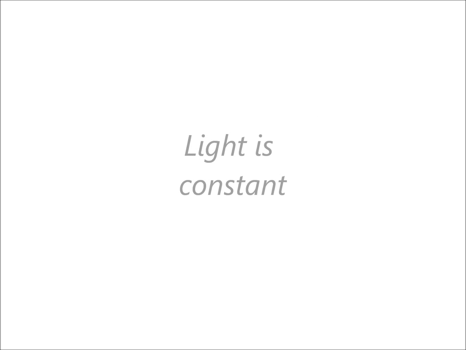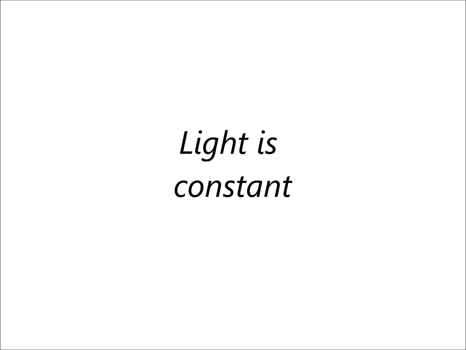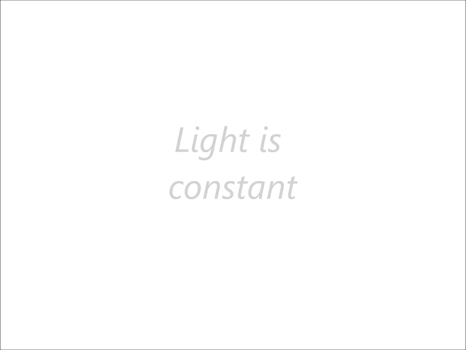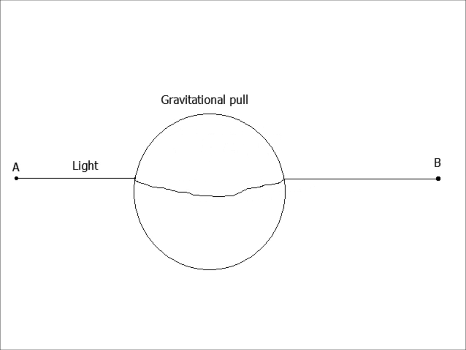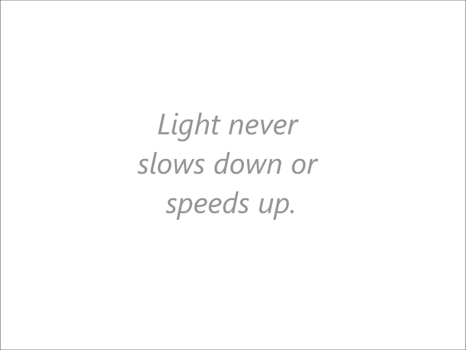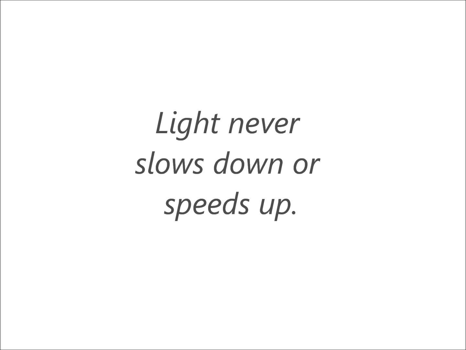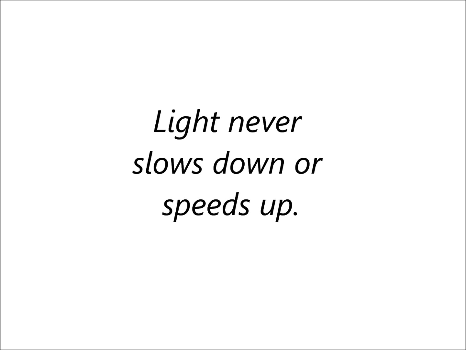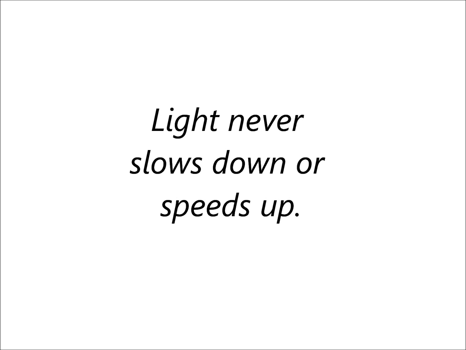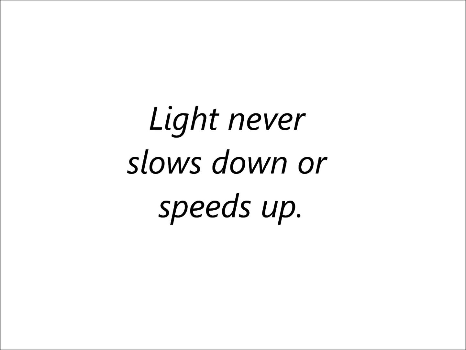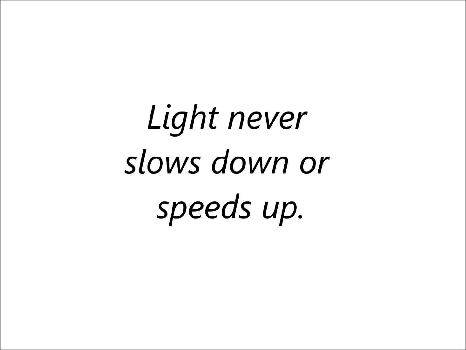Light is always constant, or the speed of light, that is, based on this theory. In this case, then, light does not slow down or speed up, but it actually bends due to gravitational pull. I'll be explaining this in this theory as well. The speed of light may appear as if it was different in different parts of the universe depending on how much gravity is on a certain part or location in the space-time blanket.